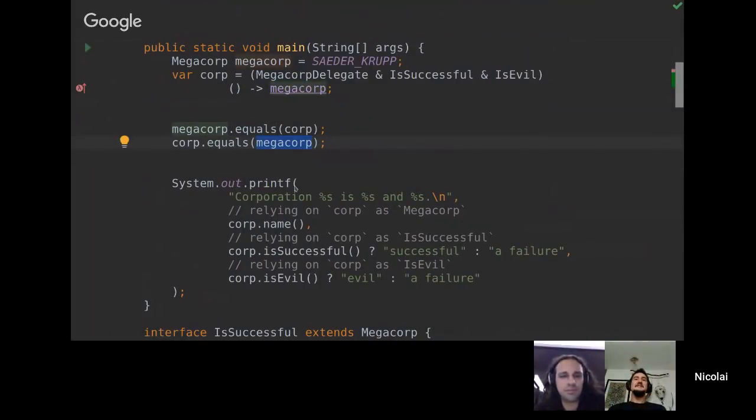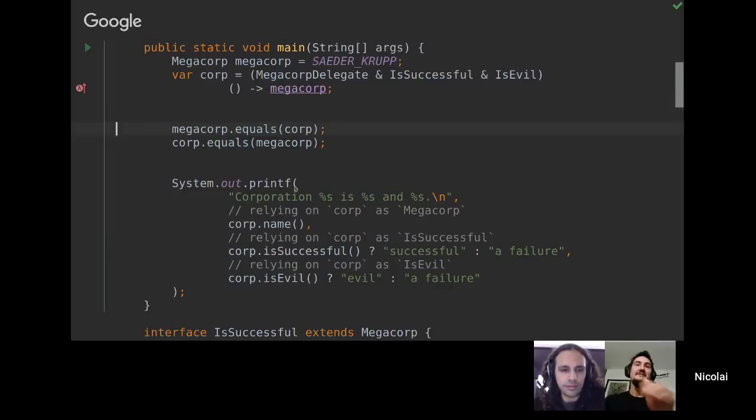Yeah. So as soon as you put one of these things that we just created into any kind of collection, for example, things are going to break apart very soon. You will have the same Megacorp several times in the same set. If you look something up in a map with a Megacorp as a key, you may fail because it's a different instance, even though it's the same name. If you put it into a list and call contains or indexOf, you get, well, it doesn't contain it, or -1 back, because this equals doesn't work. And it even depends on how exactly the collection is implemented. Because if the collection by coincidence only uses the kind of call where it calls equals on a good instance, passing in our weird instance, then we're fine. If it does it the other way around, it breaks. This breaks the symmetry of equals, and it will definitely break collections.